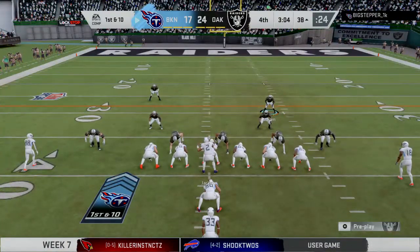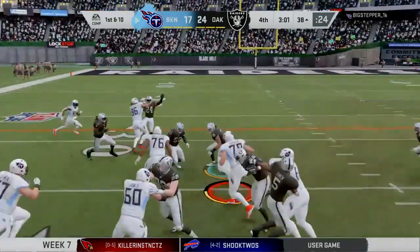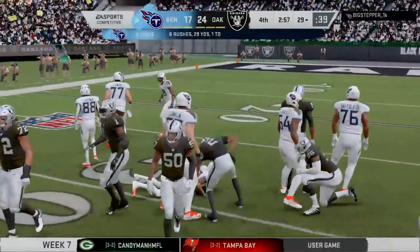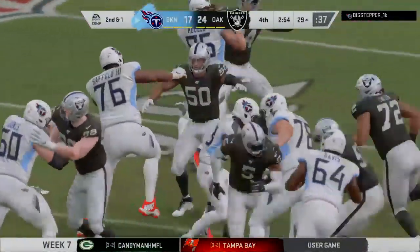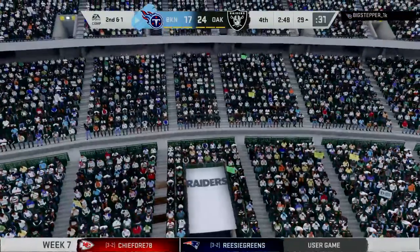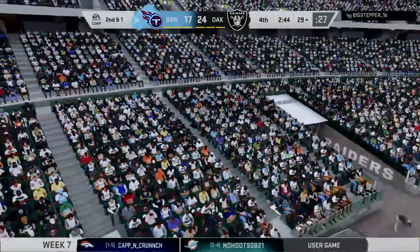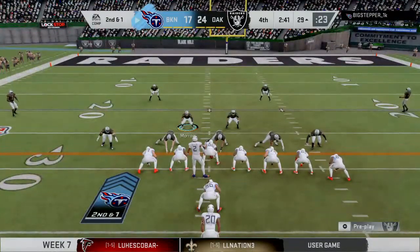Just in general, when you're passing in the 4th quarter with a lead, no matter at what point, you got to be super careful. Got to be careful, and sometimes you can be so careful that you end up running yourself into an error. 9 yards is the pickup there, and they'll have a 2nd and 1. First play of the drive, let's give credit all around. Excellent blocking. But the guy carrying the ball, he was the finisher. A really nice run. The last run got 9. That leaves them with 2nd and a yard.